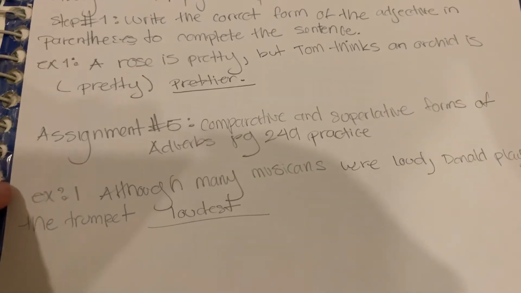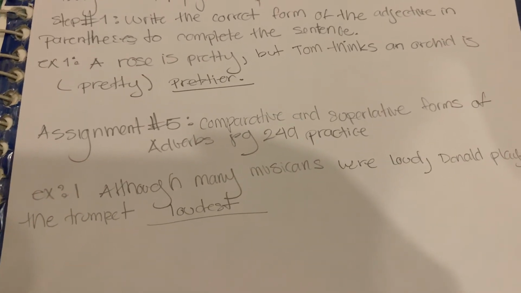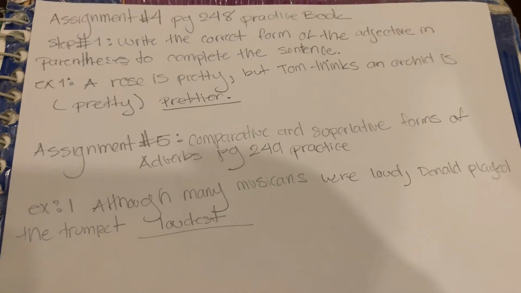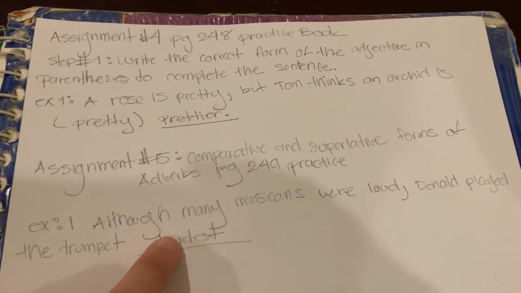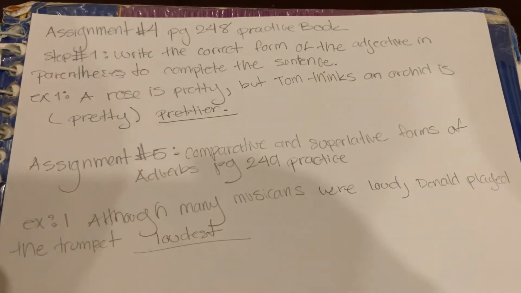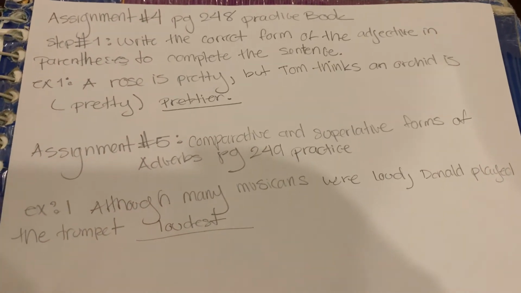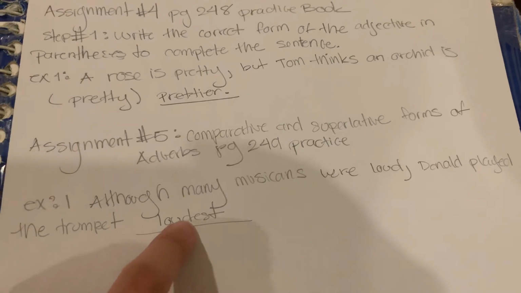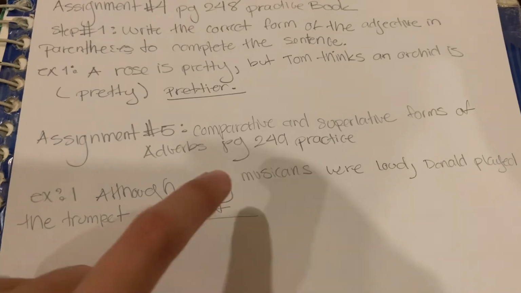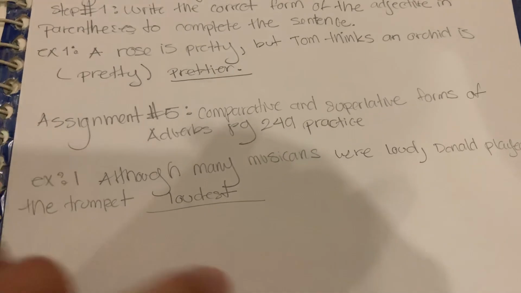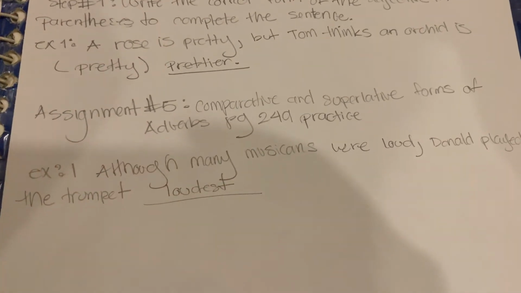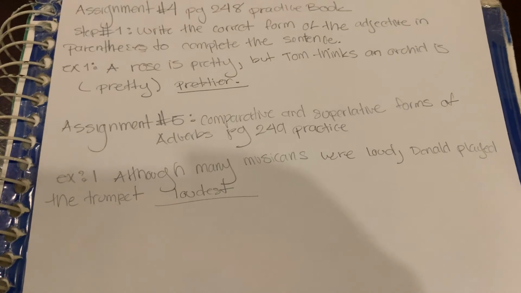Así que para la primera dice, although many musicians were loud, Donald played the trumpet loudest. Okay, so you're going to choose the correct adjective. Why loudest? Porque lo está comparando a todos los otros músicos, o sea, más de 3. So that's why you put loudest on the line, okay?